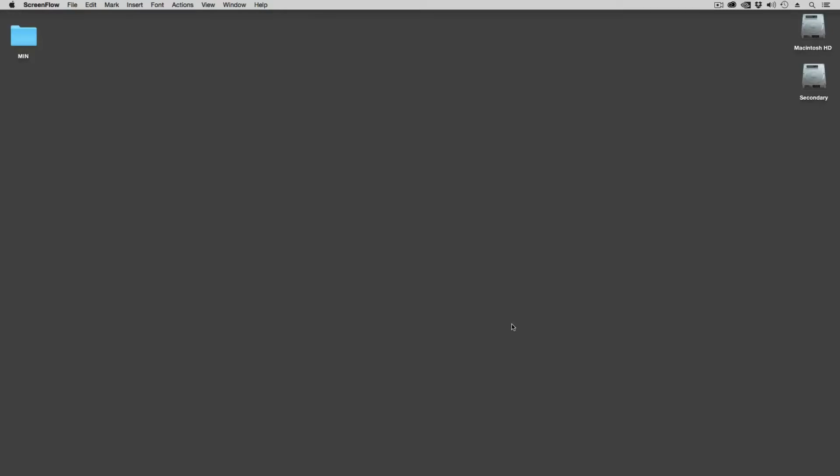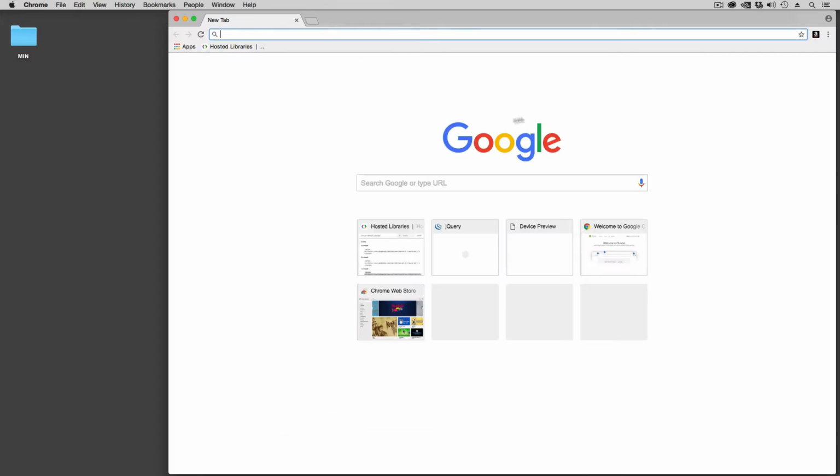Okay, so in this exercise, we want to go over a lightbox gallery. Before, we did a slideshow gallery; this time we're going to do what's called a lightbox. So we'll go ahead and open up the browser, and what we're looking for is called Swipebox.